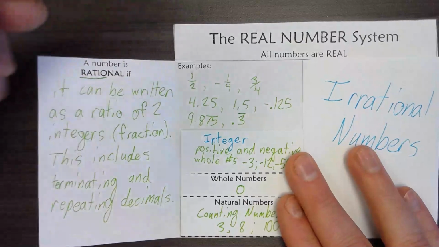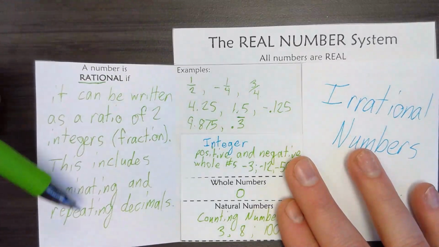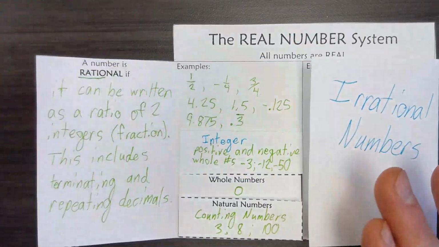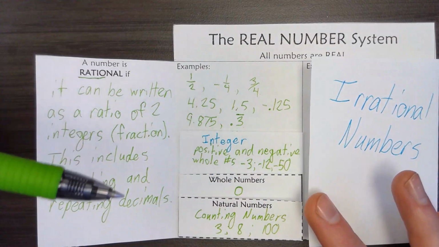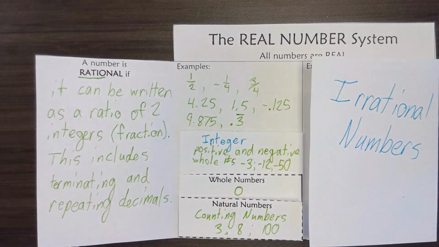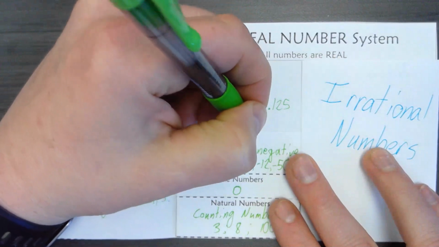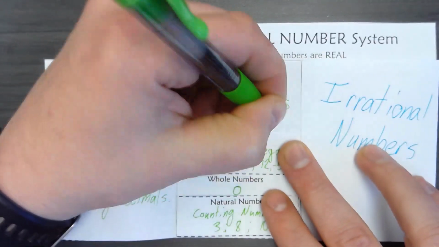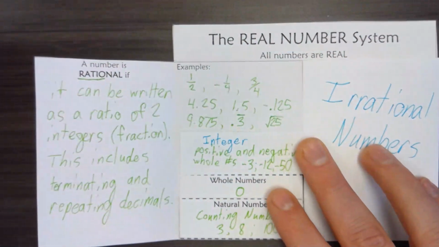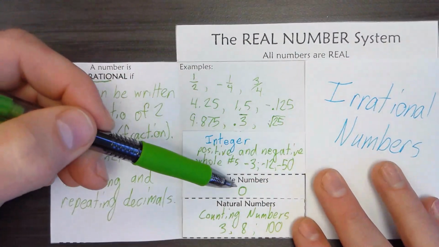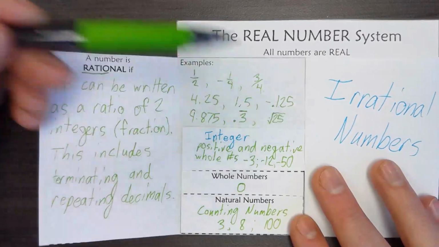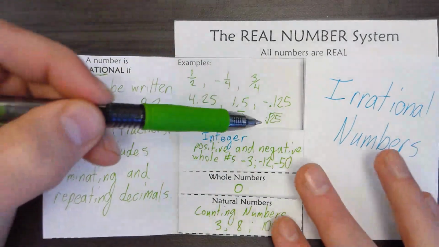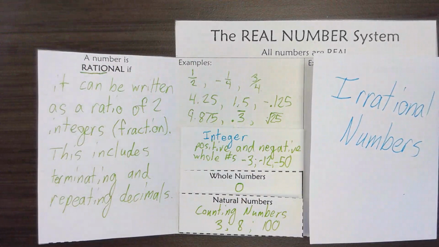So, again, anything that's terminating or repeating can be written as a fraction, so we know that that is rational. Am I missing anything on here? I don't want to miss anything. I think that's all. I also want you to know, I'm going to throw in an additional example: anything that is written as a perfect square, like the square root of 25, that's technically a whole number because that is equal to the number 5, okay? So perfect squares are also rational.